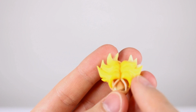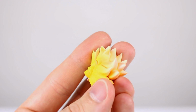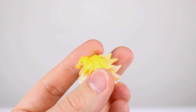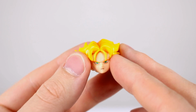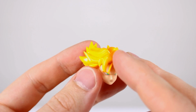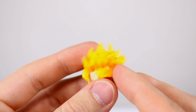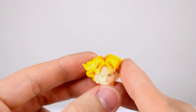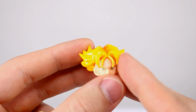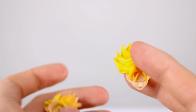Just like on the original Vegeta, we have a lot of heavy shading with the white, or highlighting, I guess I should say. I don't personally think it looks that good. I personally like this one better. Just like on the Vegeta, the darker yellow, even though it is slightly metallic, it just generally has a better appeal to it. This one seems to be a little bit more metallic than Vegeta, but it's not too noticeable. It's not too bad, and I do like the heavier saturation. It looks much better for me.